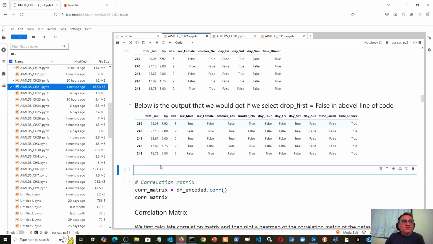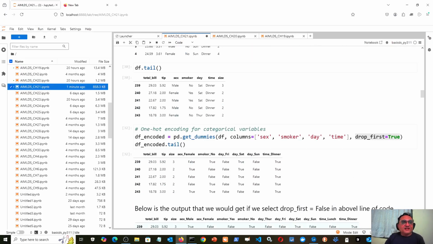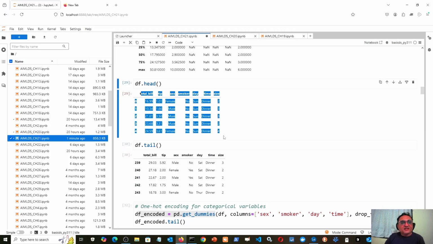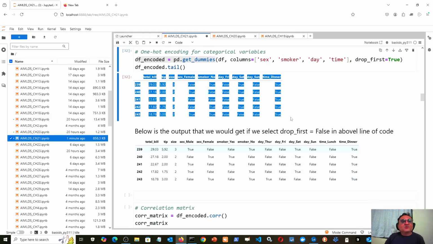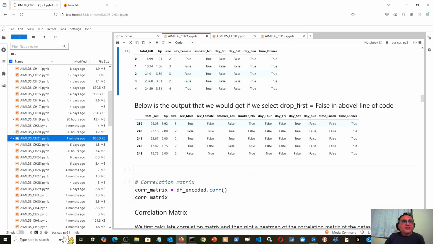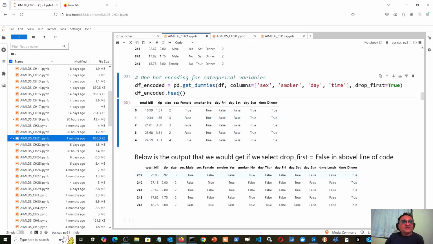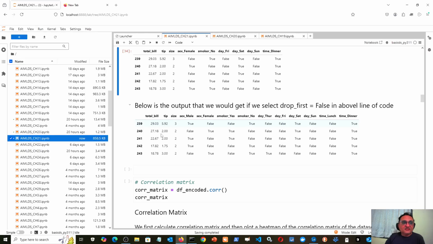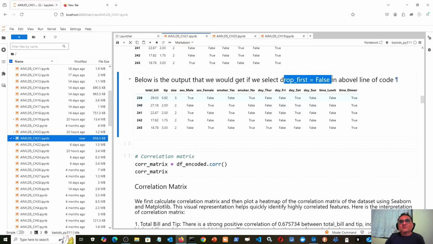Now if I do the same things as earlier, as soon as new data frame is created, so by one hot encoding what you have achieved is from the DF, that is this data frame whose last 5 records are these and top 5 records are these, you have got this data frame whose top 5 records or last 5 records are these. You can also write top 5 just for the sake of continuity. So in that case, this is the top 5 records, right? Or the pasted image is for bottom 5. So let me keep the bottom 5 only. So these are the last 5 records. These are last 5 records when drop first is equal to true, and this pasted image is last 5 records when drop first is equal to false.